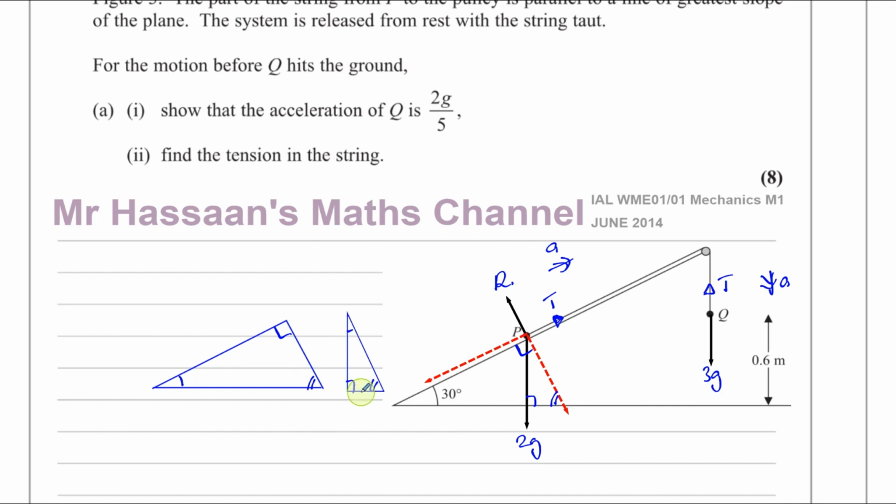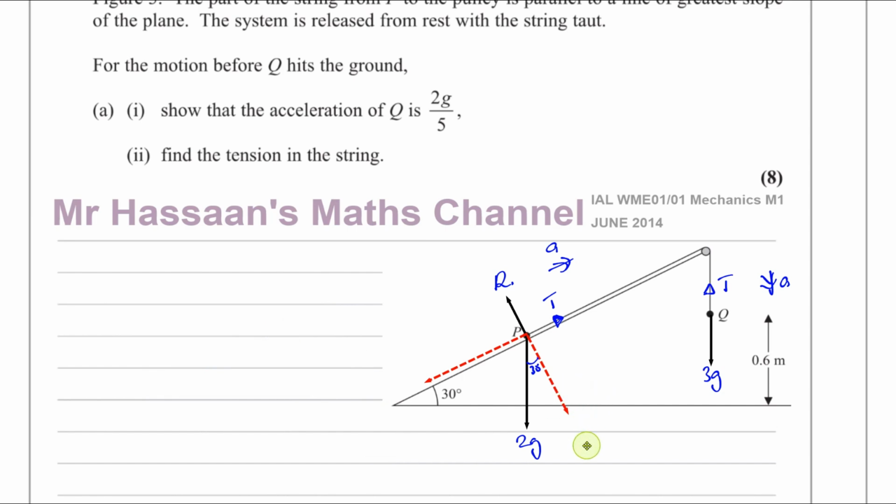These three add up to 180. These three must add up to 180. These two are the same, so that must be the same as that. So in this case, this is going to be 30 degrees. Okay, so that's the reasoning behind why that angle is 30 degrees, for those of you who are not sure of that. Okay, so I'll just get rid of this now and continue.